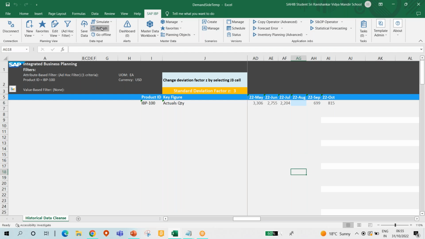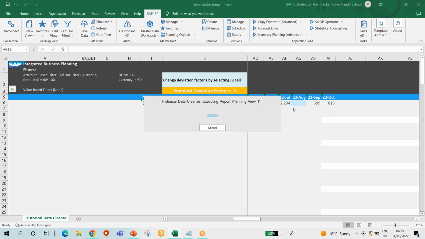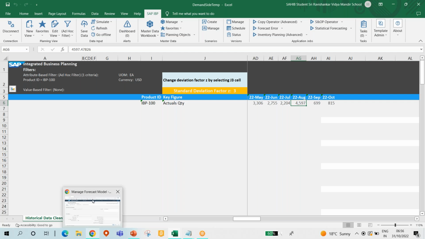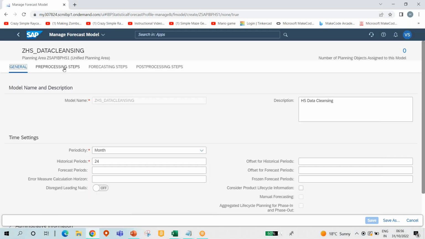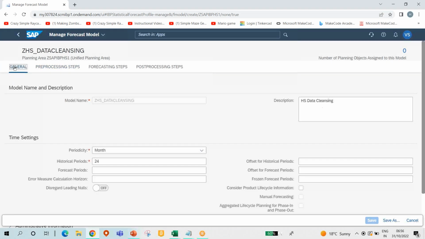I'll again refresh it to get those values. So it is coming like this as 4,597. So what we have told the system is to take the mean of history only, and how much that we are telling the system in the general periods, right?